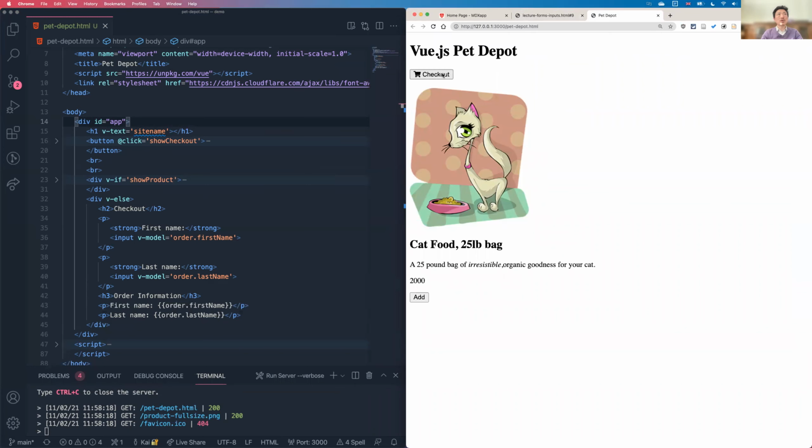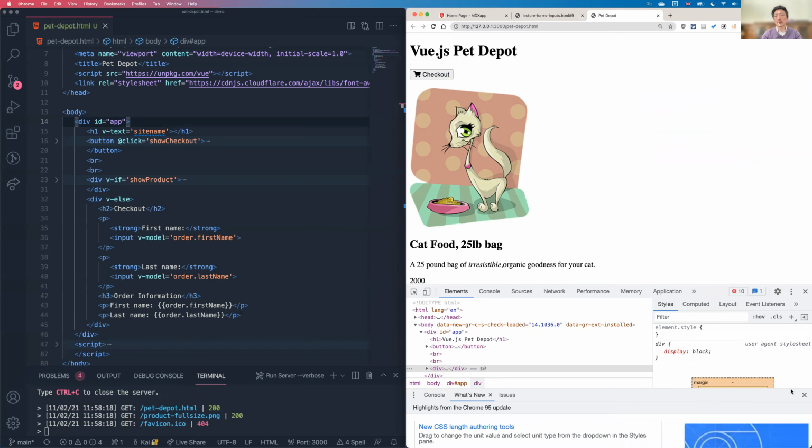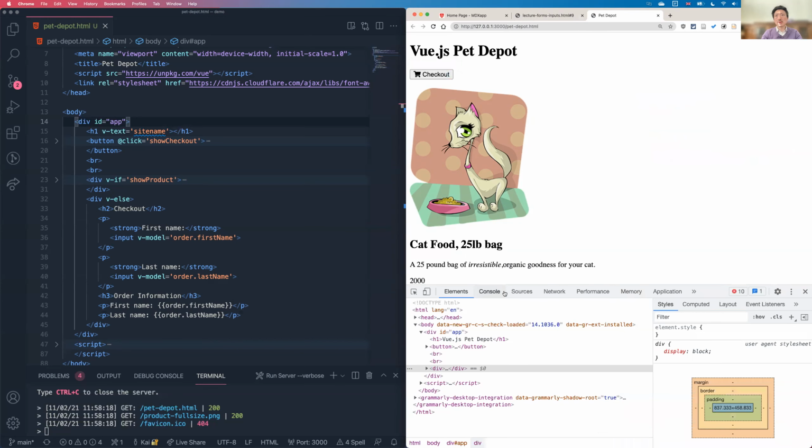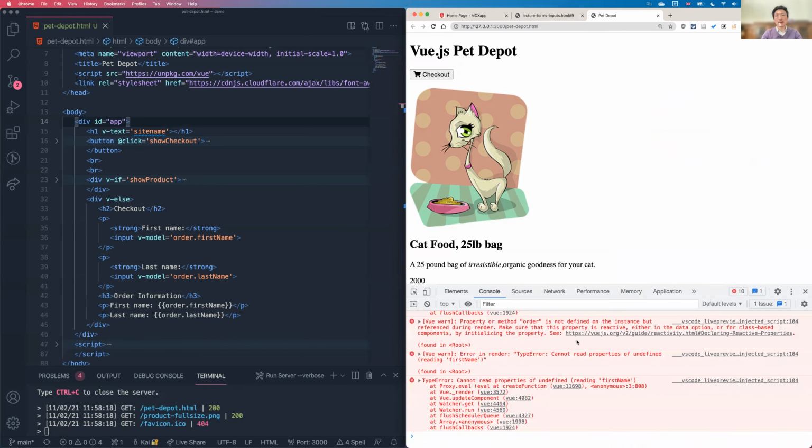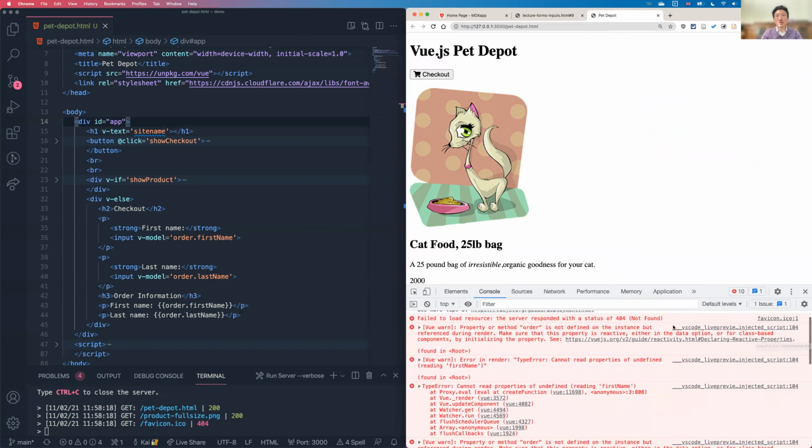Oh, if I click checkout, it doesn't work. That's probably because of the errors. If I go inspect, go to the bottom, close this, you can see there are 10 errors. This one is complaining about the favicon icon, that's fine.